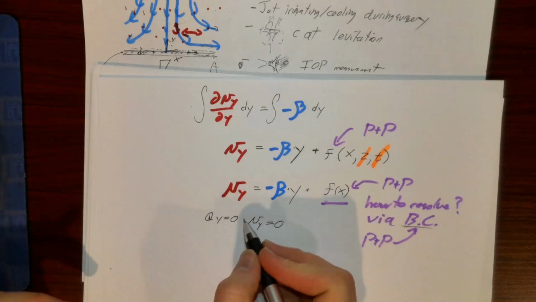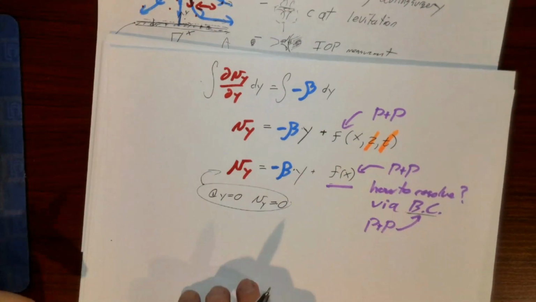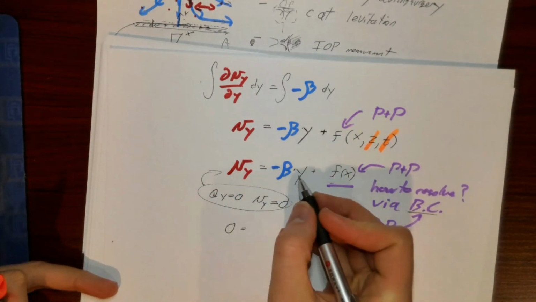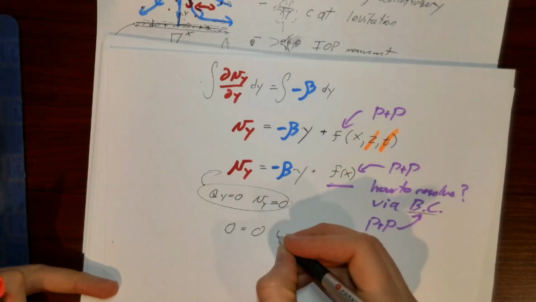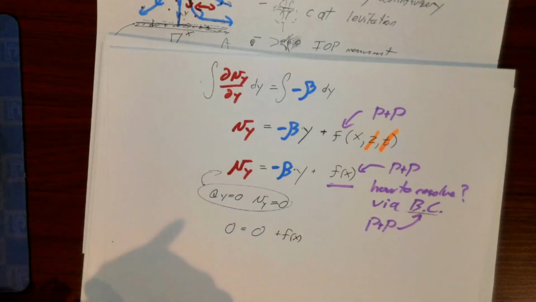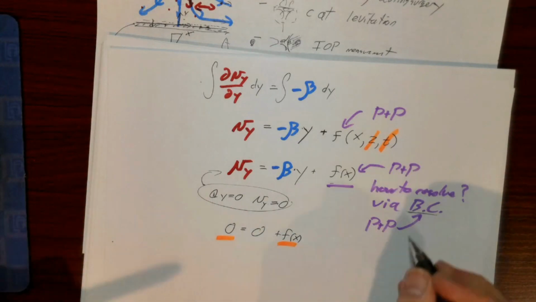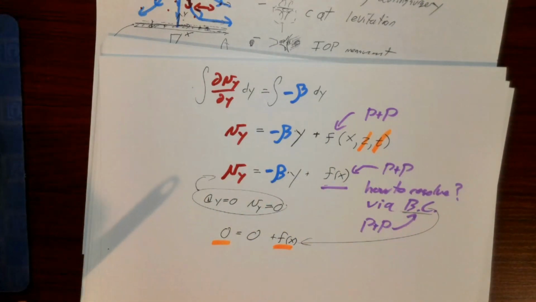So what does this mean? I can basically take this boundary condition and sub it into this equation right here. So Vy equals 0, my left-hand side is 0. When I sub in y equals 0, this first term is 0, plus f of x. Well, what does this mean? We basically conclude that f of x is equal to 0 from our boundary condition, right? So our boundary condition basically gives us all of the information we need to resolve f of x.